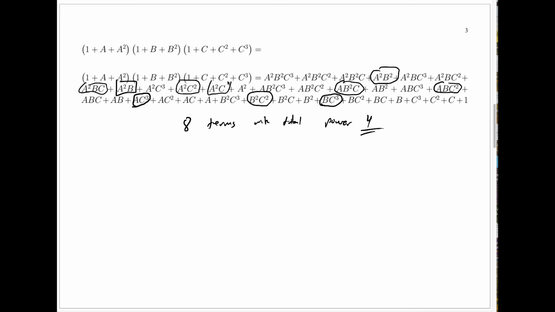Maybe I will. There's one. There's another. There's another. There's another. There's another. There's another. Another. And another. Did I get 8 of them? 1, 2, 3, 4, 5, 6, 7, 8. All 8 of them.